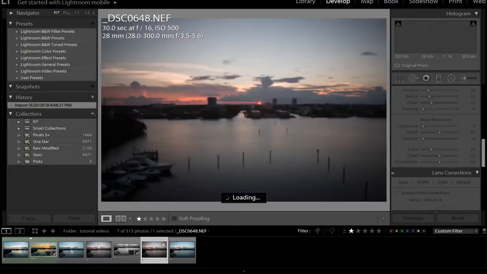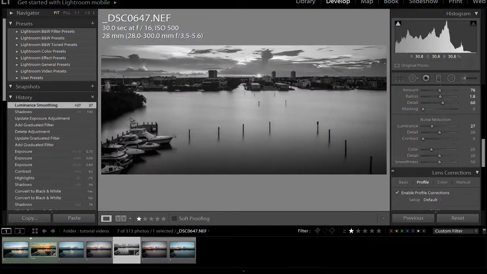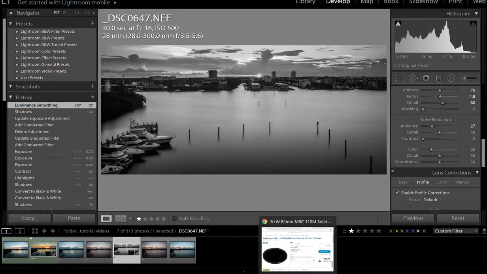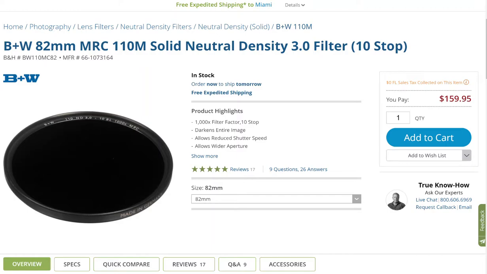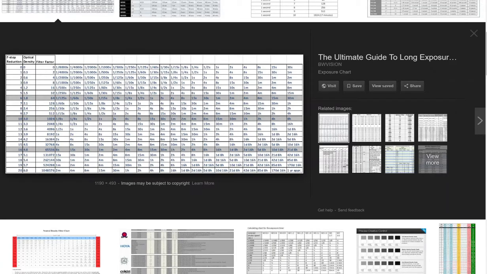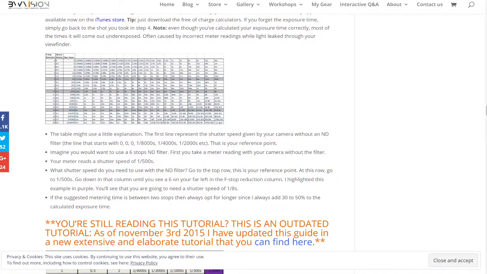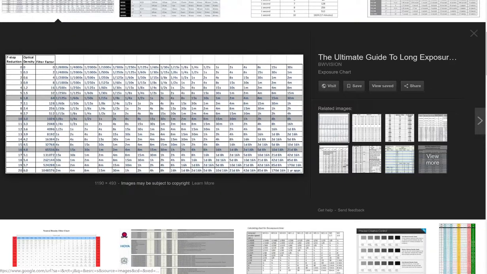With the 10-stop, like I said, the technique is you can try with Aperture Priority, but typically with Aperture Priority, because it's so dark, it's going to fool the metering and it's not going to work. So you have to take it without the neutral density filter, go to one of these charts like I showed you before. Now, why is it that I wasn't using the chart? You're probably saying, well, you said at the beginning use the chart, and now I'm saying not to use the chart. I also told you that this is the most challenging situation that you could have.